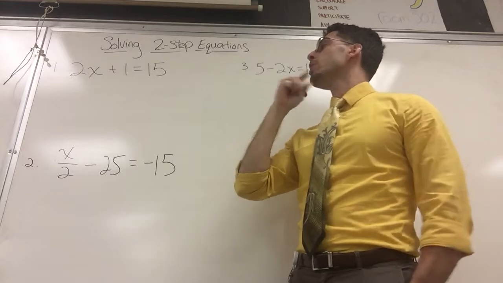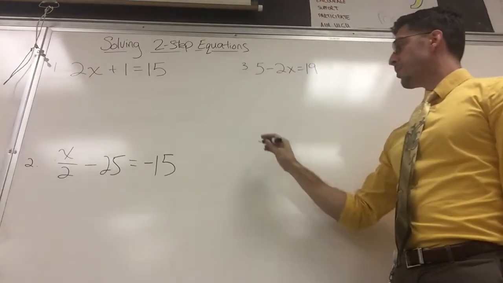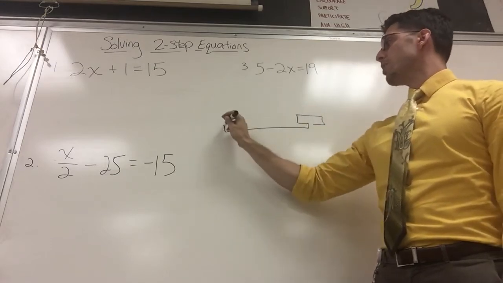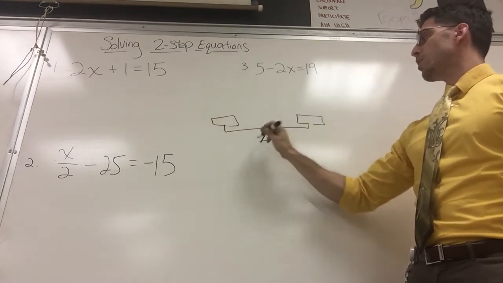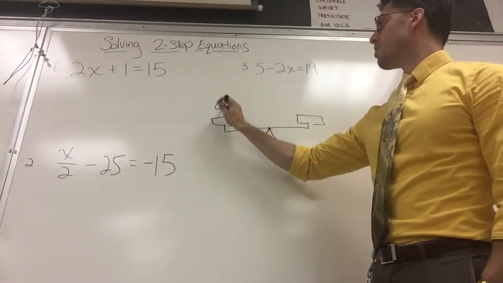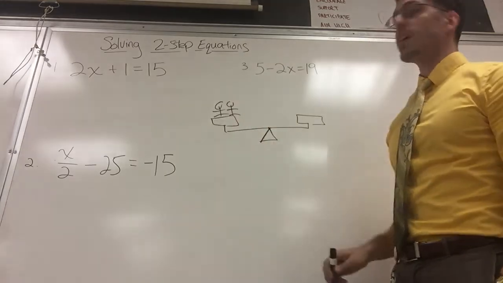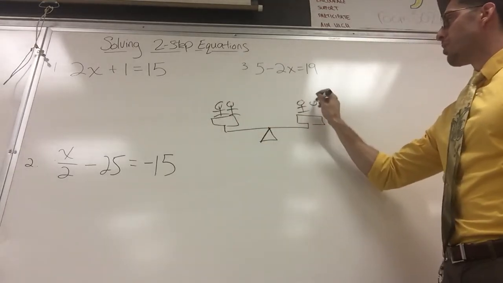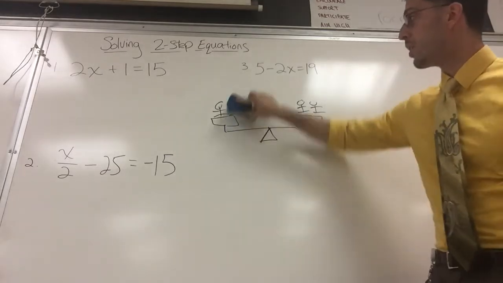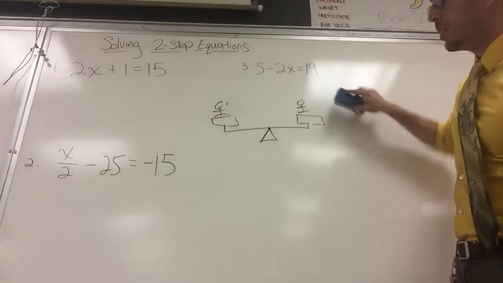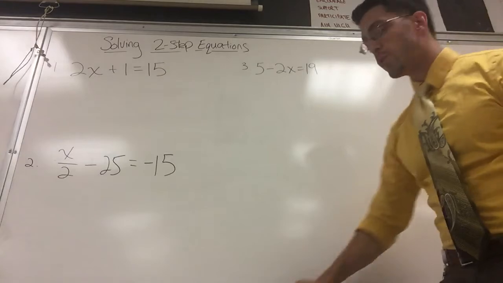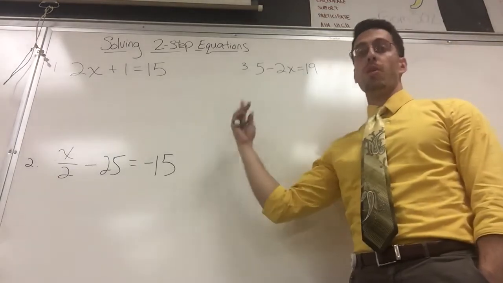I'm not really sure. So you want to have something, I don't know if I said this already. It's kind of like you're looking at a scale. Okay, here's a scale. Or you can even think about it as a seesaw. We talked about that already. And if you have somebody on this side, or 2 people on this side, and you have 2 people on this side of equal weight, you got to balance. If one kid gets off, one kid better get off of this side to keep that balance. The same thing over here. You can do whatever you want as long as you do it to both sides.